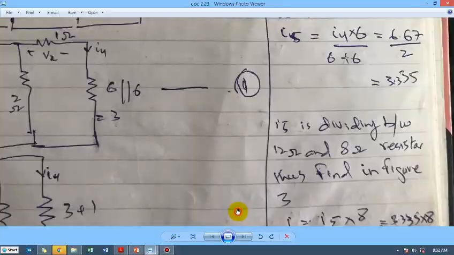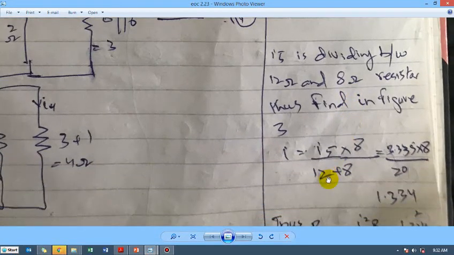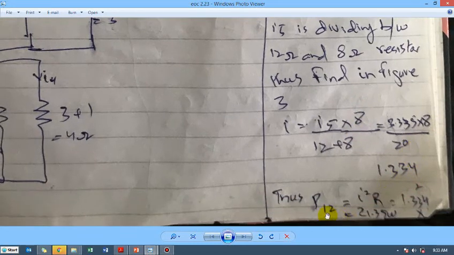So moving further from this point on, we find out the current through the resistance. We have used this I5 here. I5 value is given here, and we have used the other resistor than the resistor through which we want to find out the current. So we have used 8 ohm resistance here, and it comes out to be 1.334, and I square R is the formula for finding out the power. So that means 1.334 multiplied by 1.334, that becomes power of 2, and then using the value of this 12 ohm resistance, it comes out to be this 21.335 watt.